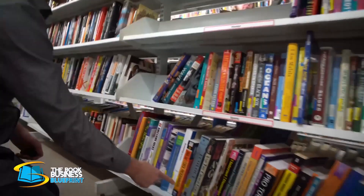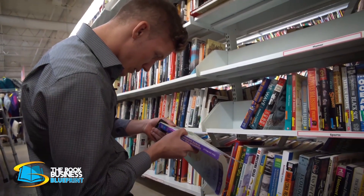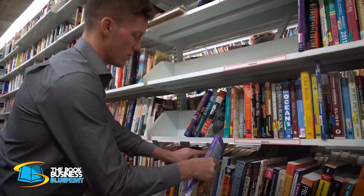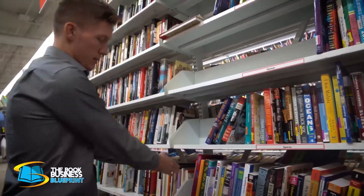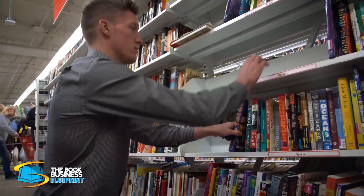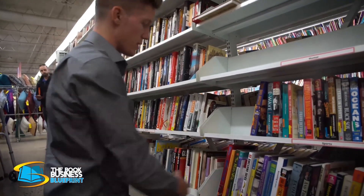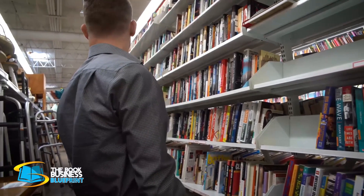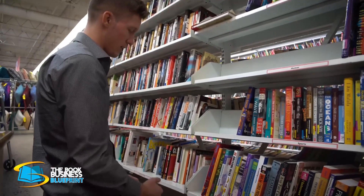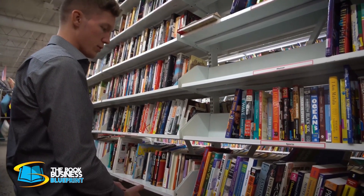You see here the different colors — they actually have the date on them too. There's going to be a newest color. Most of the time the newest stocked books are going to be on the edge; the person who stocks the books generally pushes everything over and then puts more books down. So most of the new books are going to be here on the edge. Different colors mean different things — sometimes there's a half-off day. In this case, orange is the newest color. If you're not getting many hits with the orange stickers, it might be a super over-picked place.